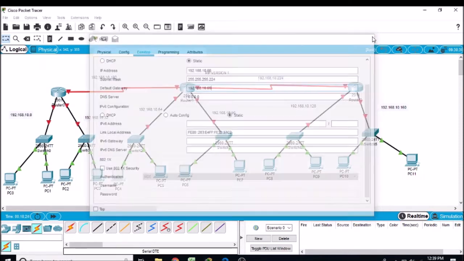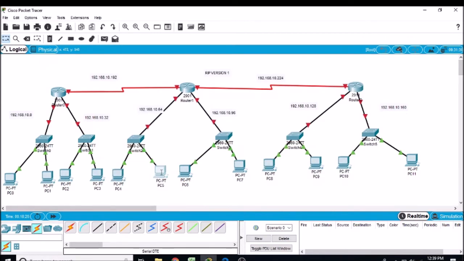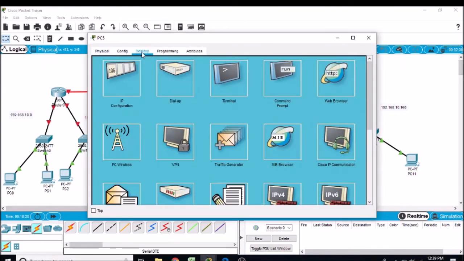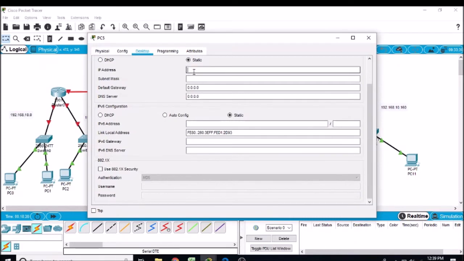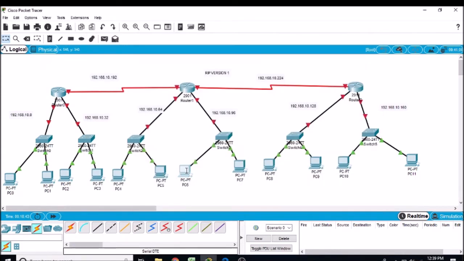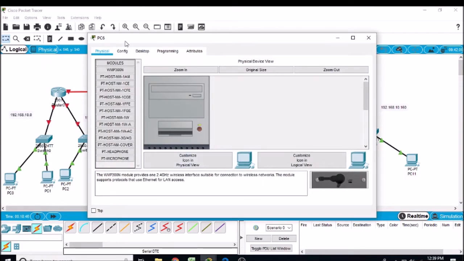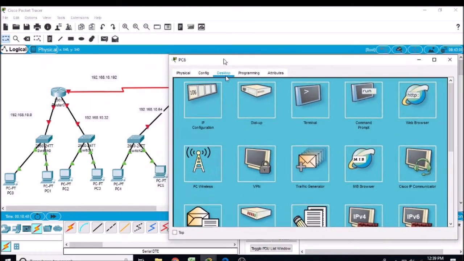Okay, close it. And again this will be desktop, .67, default subnet mask is 224, default gateway will be .65. Close it. Next one, similarly we have to do it for all the rest of the PCs also.